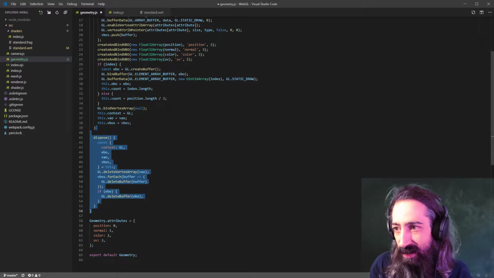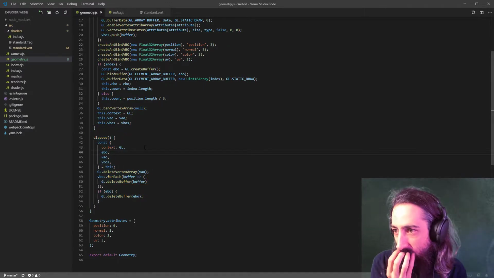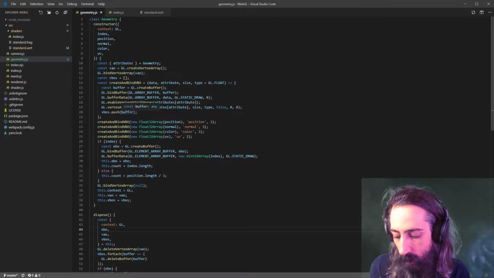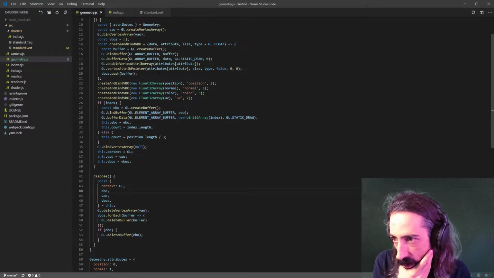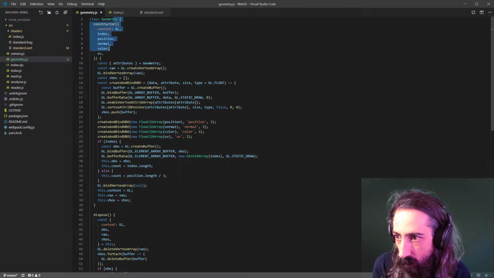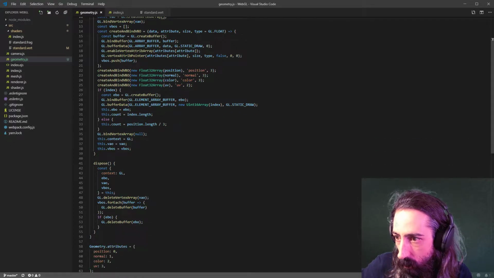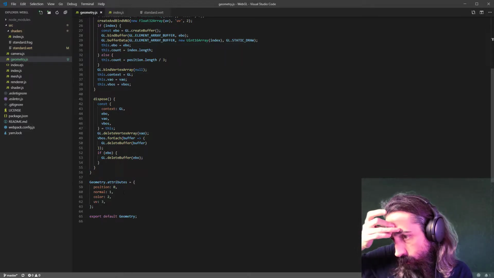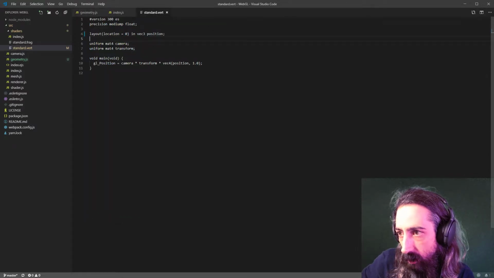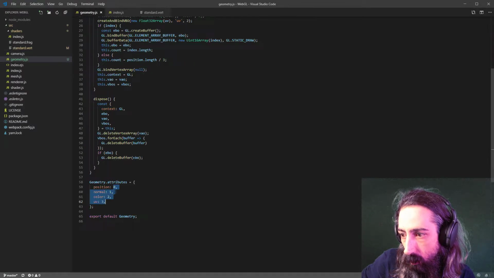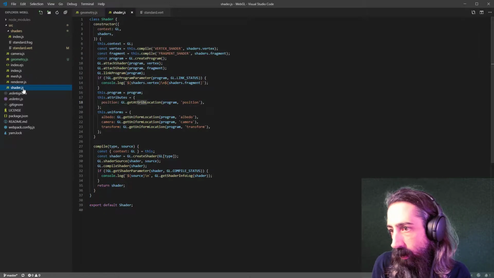Because VRAM is limited at the end of the day, we want a way to actually free some VRAM whenever we need to. Cool, so that's our geometry class, pretty robust. It will allow many kinds of geometries, with index or not, and a way to dispose of it. And the cool thing with the location convention we are using on our shaders is that we're not depending on the shader as long as we respect this convention on all our shader locations, and we don't need to be getting the attribute or anything like that.